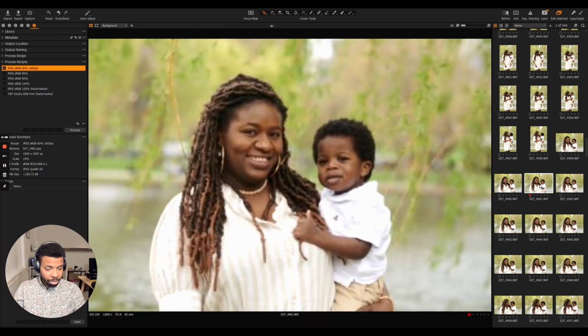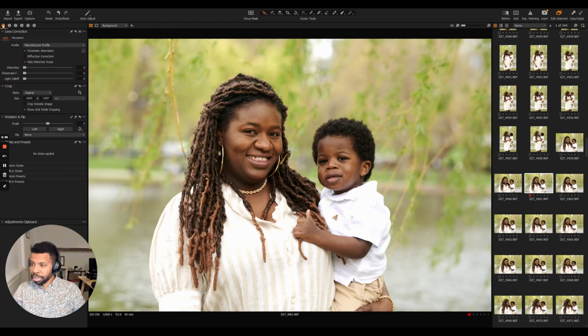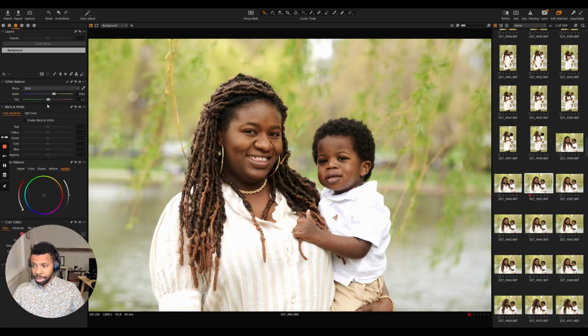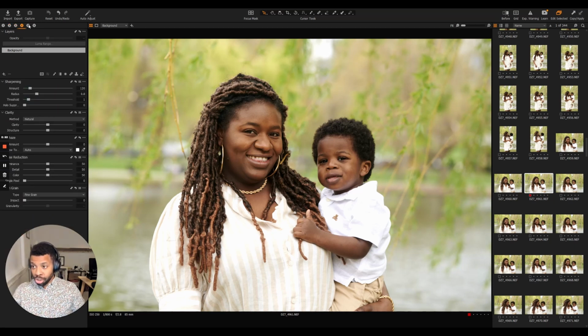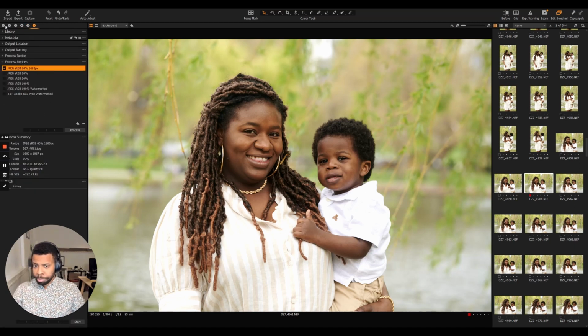I actually found and marked this one that I really like as a good example photo for us to edit together today. So I'm going to go back in the top left here. You'll see I have these custom menus that I have set up for myself, in the order that I go through in the editing process. First is lens corrections and crop and rotation. Second is exposure, brightness generally. Third is color. Fourth is sharpness. Fifth is local edits, and sixth is export.